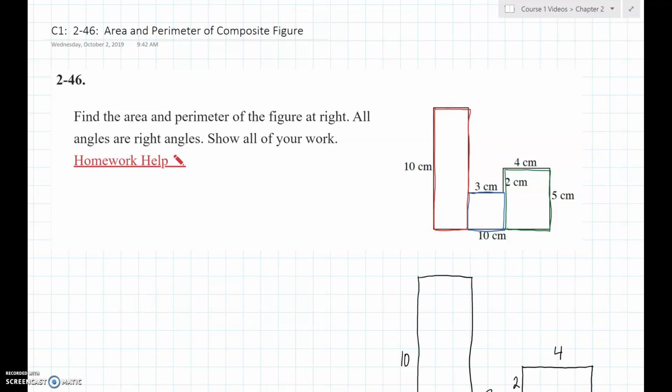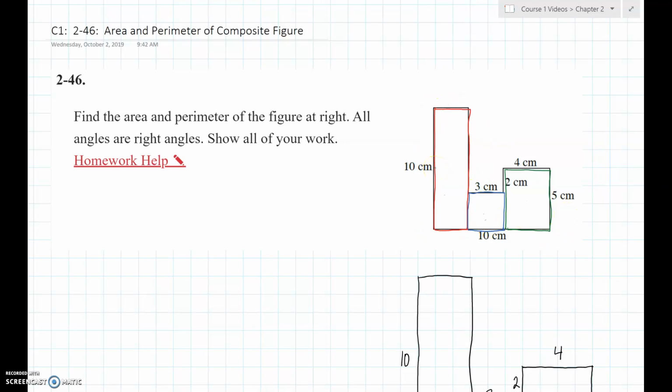This problem comes from Course 1, which is the 6th grade book, and it's a problem about composite area. It's a shape that's composed of multiple rectangles, and you're asked to find the area and perimeter of it. So I kind of set it up. One of the possible ways of solving it is to take a shape that you don't really know, a shape like this, kind of like an L, and then break it up into smaller rectangles. So that's the idea behind it. If you do that, now you can find the area of each individual piece. And then at the end, we can go and find the perimeter of the whole thing.